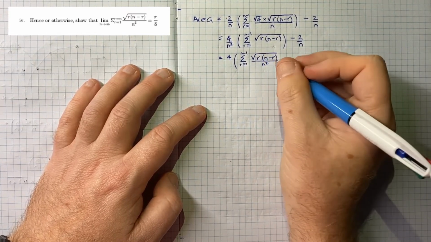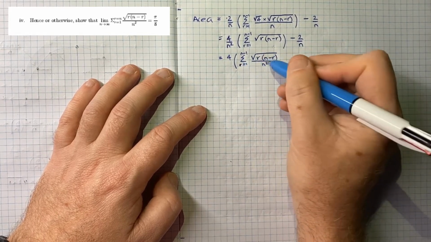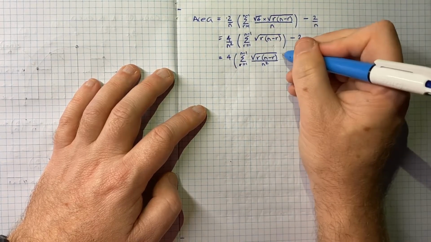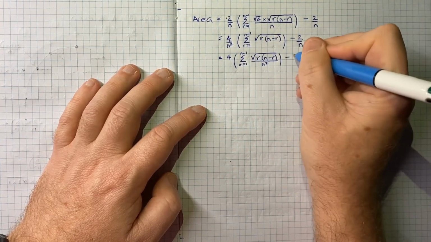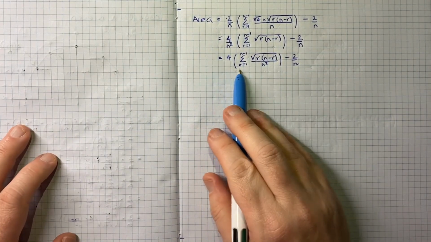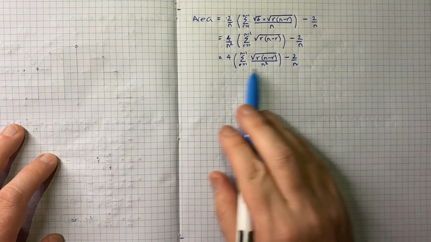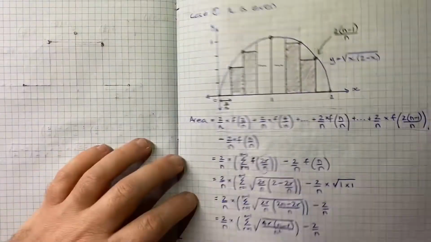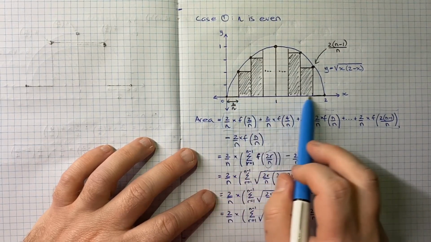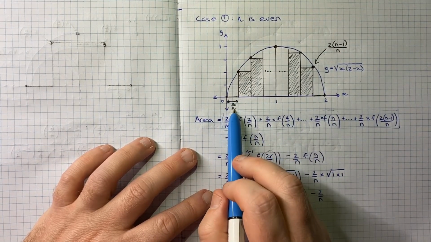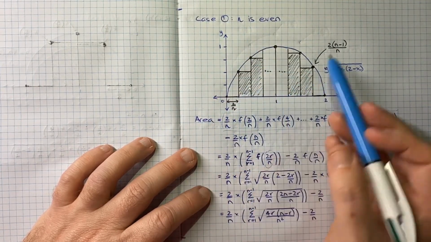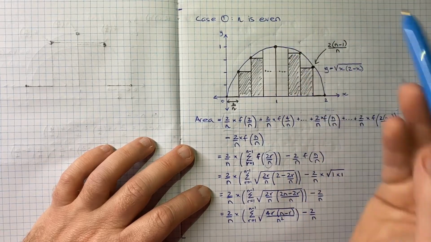The n squared, from the perspective of this variable r, is just a constant, but it doesn't matter whether it's inside or outside the summation, you still get the same result. And then minus 2 on n. So that is the generic area of the rectangles that will be formed when you divide this range 2 into n equal parts, but only in this case when n is even. That's what happens when n is even.